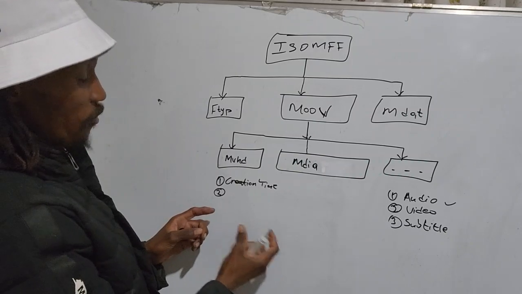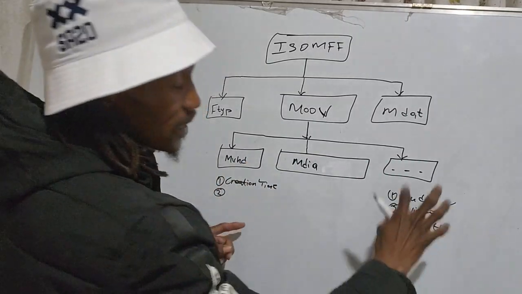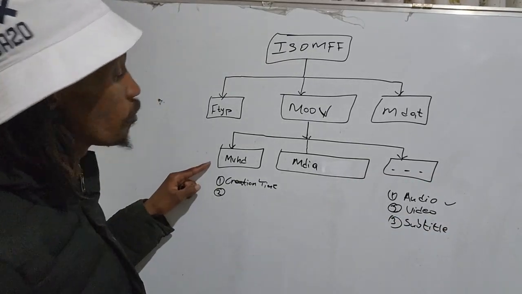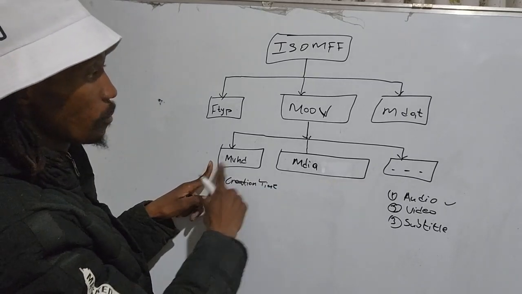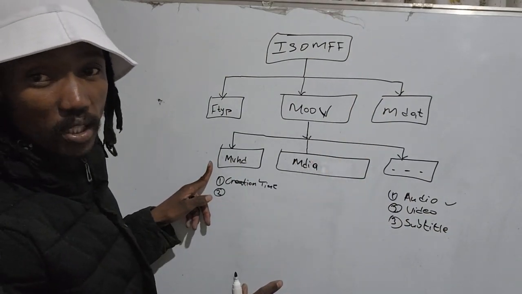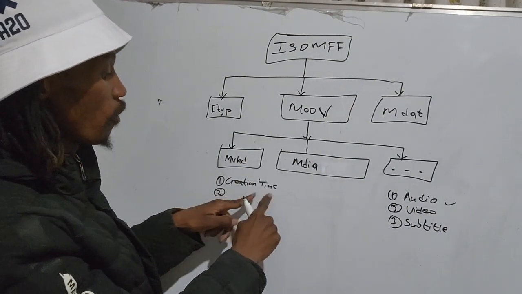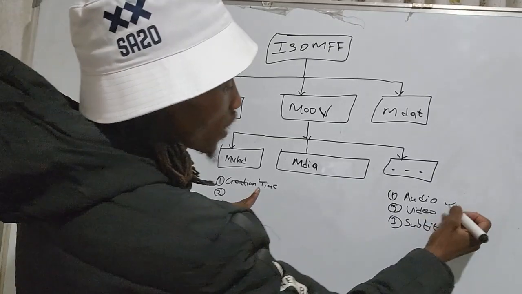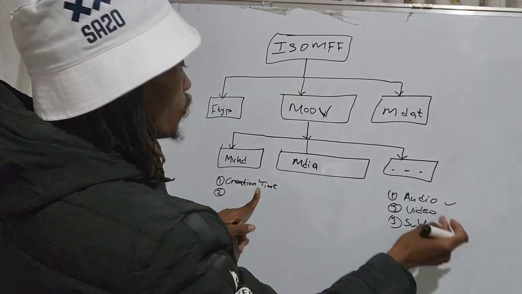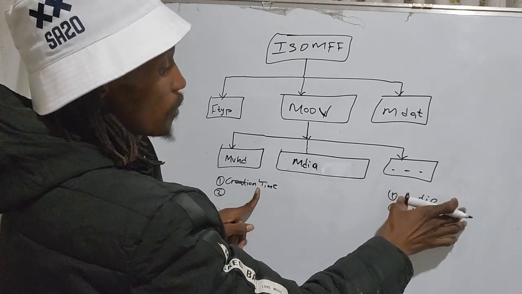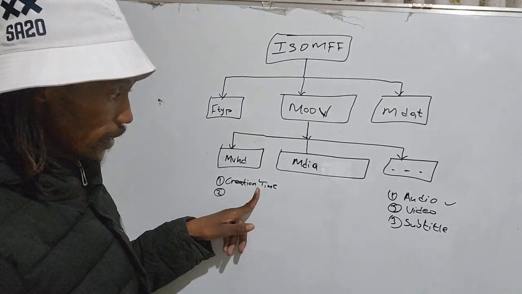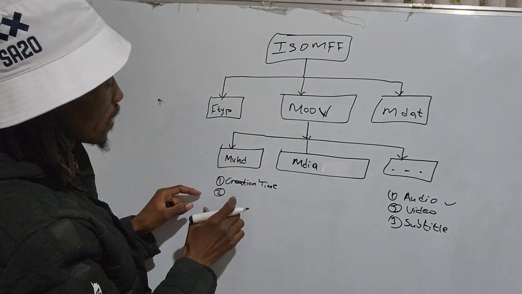So the date and time of the first track that will be created would be the one that is stored here, because movie header gives you the information that relates to the entire presentation. So it's going to give you the creation time of the track that was created. If the audio track was created before the video track, in timestamps, then it's going to give you the creation time of that audio. If it's a video, then it's going to give you the video track. Does that make sense? So this one is a content object.